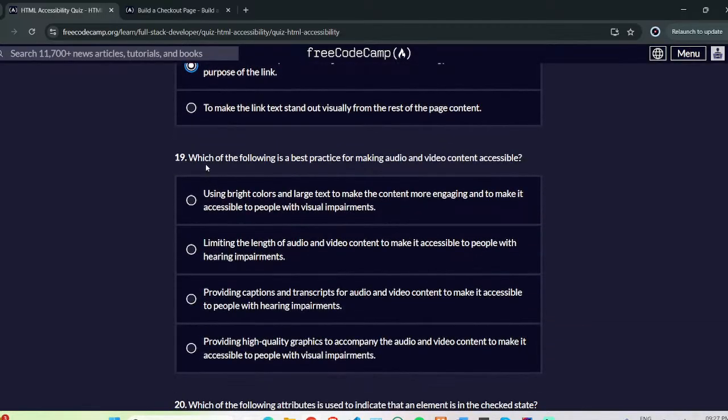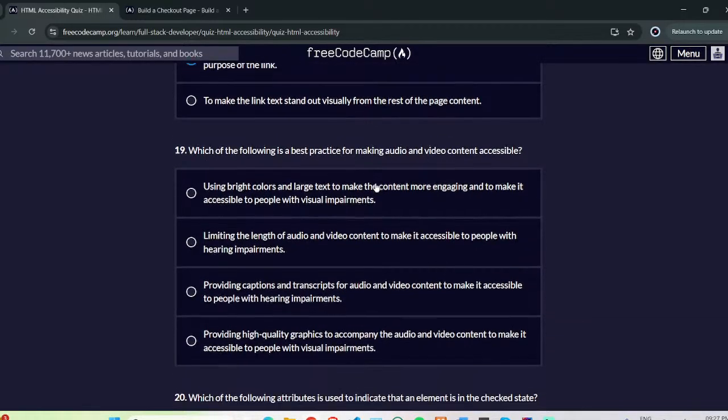Yeah. Which of the following is the best practice for making audio and video accessible?